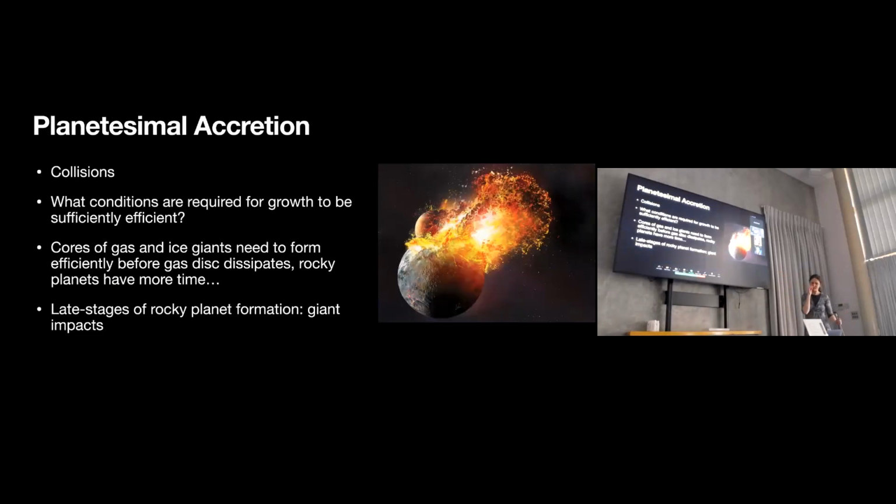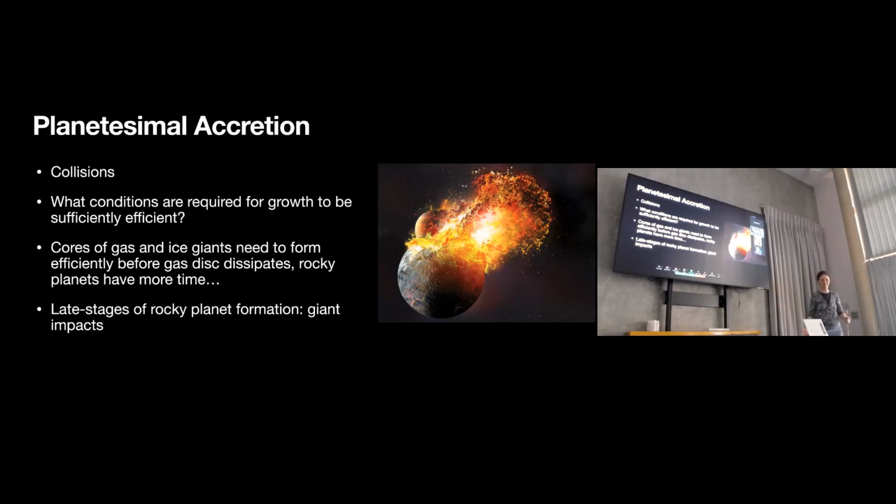But the problem with planetesimal accretion is, firstly, you need the conditions that you need in order to have streaming instabilities. But then also, for the planetesimal accretion growth to be sufficiently efficient, you really need very high densities of dusty material inside of your disk. And once you start having multiple planetesimals, they start exciting each other and those collisions stop being accretional instead. So it's very hard to get accretion efficient enough that you can form the core of a gas giant before the gas dissipates. So you have to do it early enough.